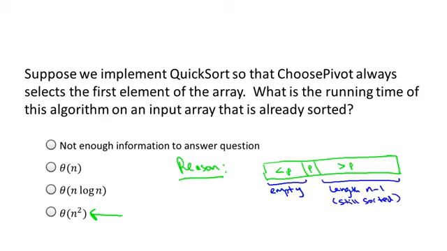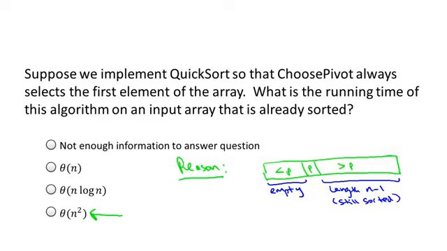Once partition completes, we go back to the outer call of quicksort, which then calls itself recursively twice. Now, in this case, one of the recursive calls is vacuous. There's just an empty array, nothing to do. So really, there's only one recursive call, and that happens on a problem of size only 1 less. This is about the most unbalanced split we could possibly see, where one side has 0 elements and the other has n minus 1. Splits don't really get any worse than that.